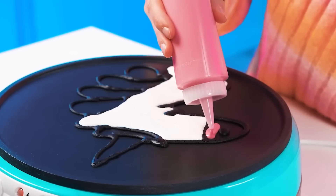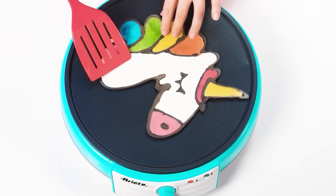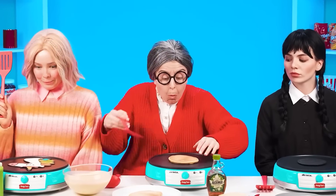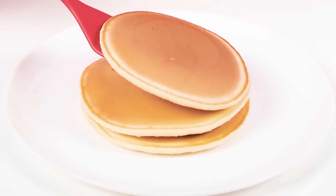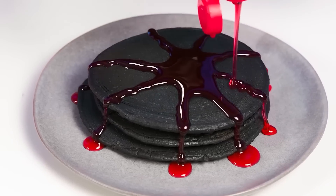Yeah, everything is fine. In this case, the most important thing is not to give up despite all the difficulties. We're getting it! Wow, it's a unicorn — just look at this beauty! Such moments grandma is so proud of her granddaughter. And what about grandma? It looks like a good old recipe is waiting — pancakes with butter and maple syrup. From this, salivation immediately begins to flow. Wednesday's pancakes are big too. They look unusual. Wednesday adds her favorite berry syrup and… are those spiders?